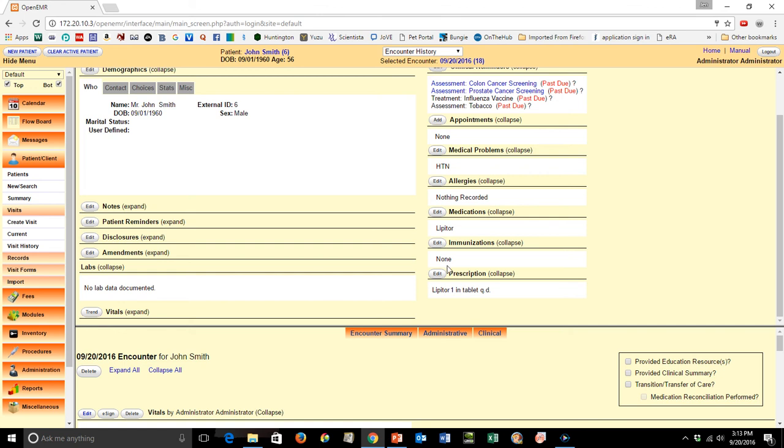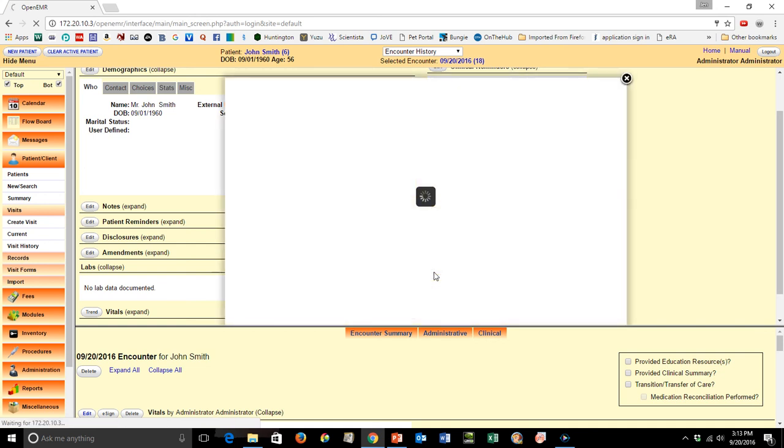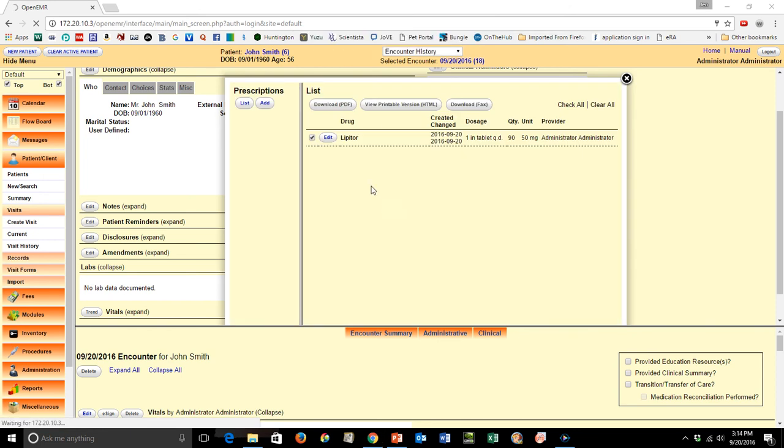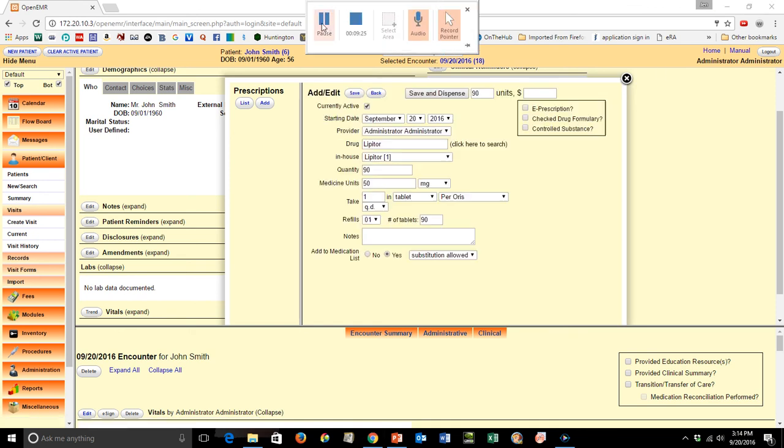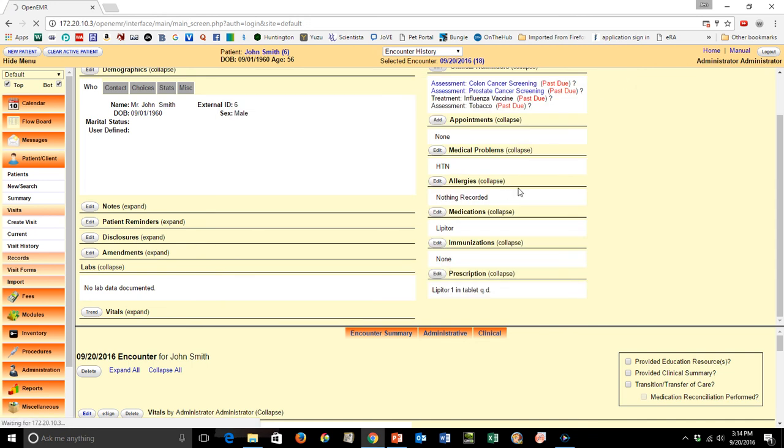So if you are in the pharmacy and you are confident that that patient received this prescription and that it is out of your inventory, you can go into Edit. And then if this is the drug that I want to save and dispense, I'll click Edit again. And then, as we discussed earlier, I will click Save and Dispense. Alright, so then we are finished with that drug.